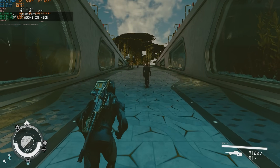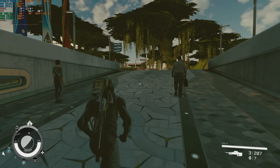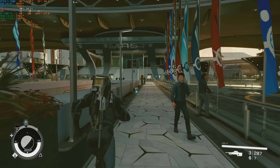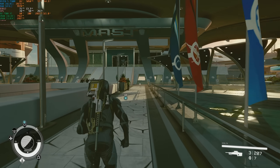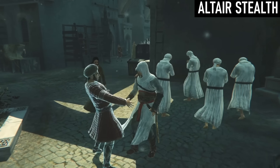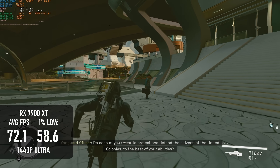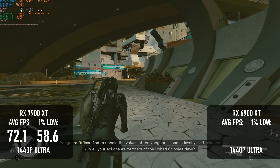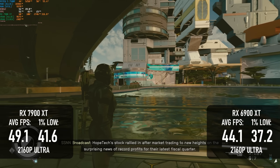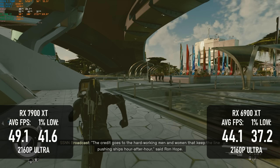Starfield is another game that might risk being CPU limited — not because of high frame rates, but because of bad design. I don't like using the term 'poorly optimised' because I'm not a developer, but it strikes me that there shouldn't be anything about New Atlantis that's more demanding on the CPU than the first Assassin's Creed, which also had a lot of NPCs roaming around at once and ran on an Xbox 360. The RX 7900 XT scores 72fps on average at 1440p Ultra with FSR disabled, which is only a 10% improvement over the older model but does at least break the 66fps curse. At 4K things look much the same comparing the two cards; however, the average has now dropped below 50, so it might be time to consider leaving FSR turned on.